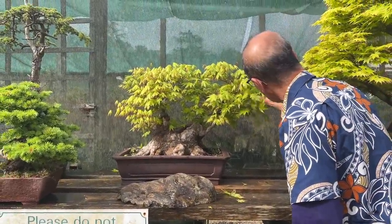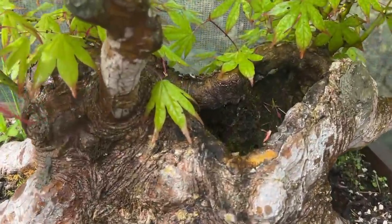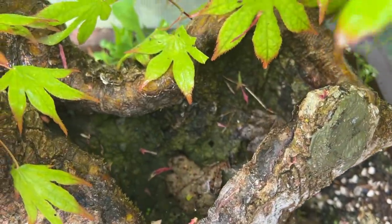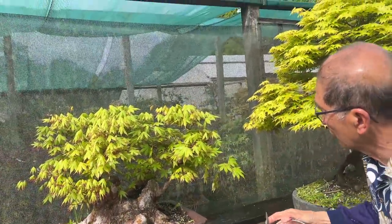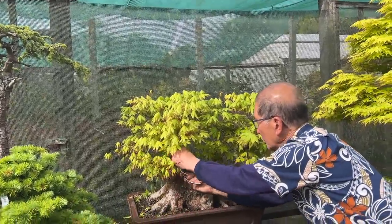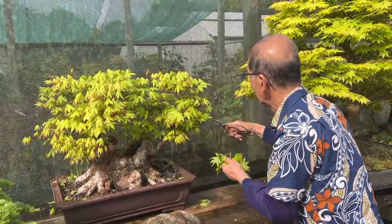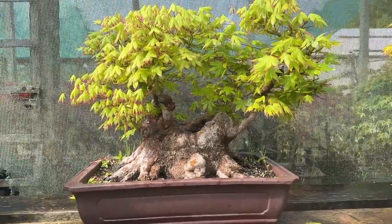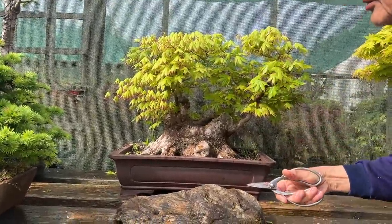This one is a bit long on one side so I've been more ruthless there. The more you prune, the more new shoots you will get — more twigs, more ramification. This tree — I like to show the hollow trunk, so I don't want the leaves to hide too much of it, because that is the main feature. I need to grow more on one side, but the other side has too much vigour.